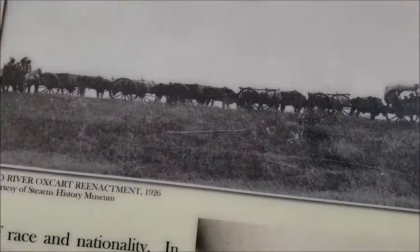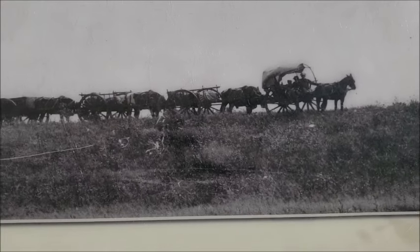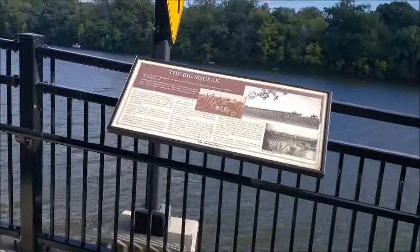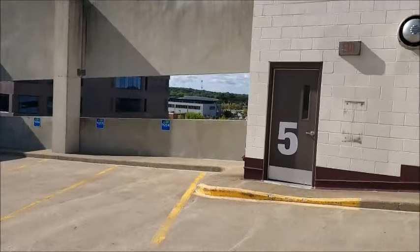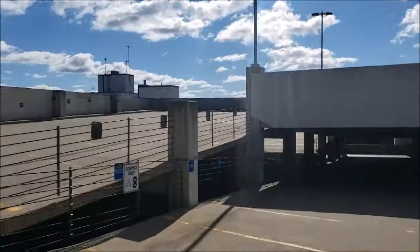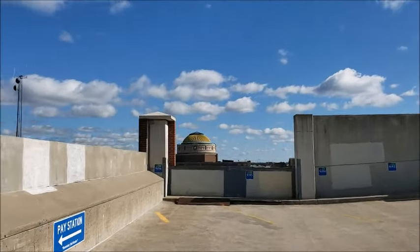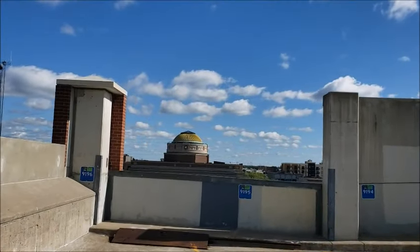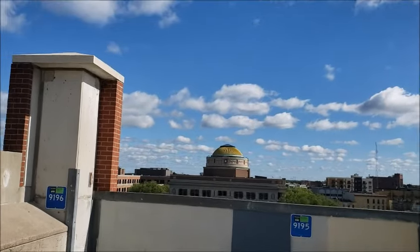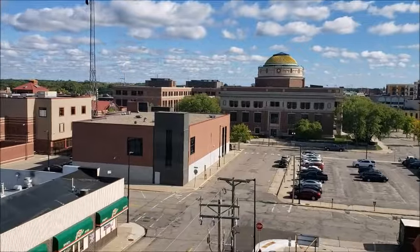All right, this is a reenactment from 1926, a long time ago. For a further long time ago. The big squeak from them axles. Right, they got a 5-story parking garage here. Pretty good workout. With walking sticks, good workout for my upper body. My legs are not as tired as they've gotten in the past climbing these things.